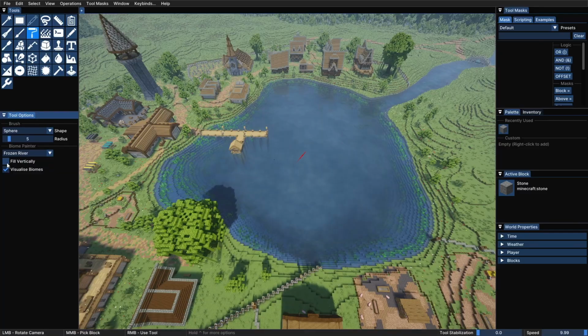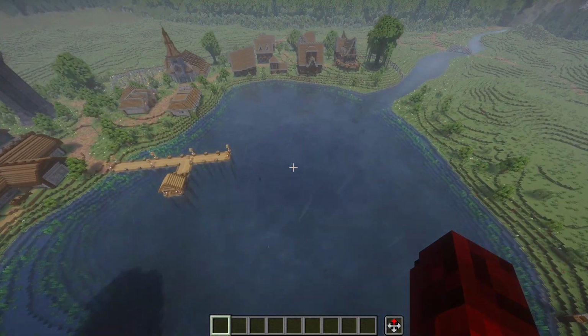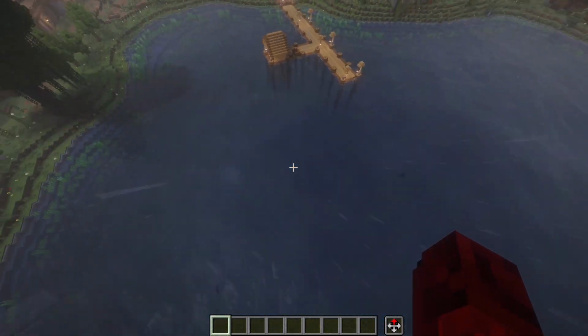We want to fill vertically. I accidentally just turned the bottom of the lake here. So if we do that, you can see that changes the biome here. So we just quickly go around a little bit. And then if I go over to weather and I turn on the rain, in this area, it's going to turn to snow. Let's see if it changes.